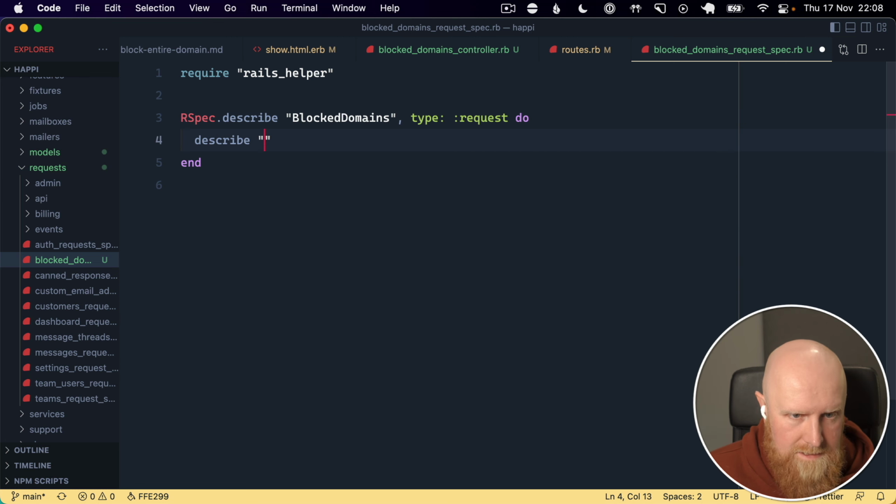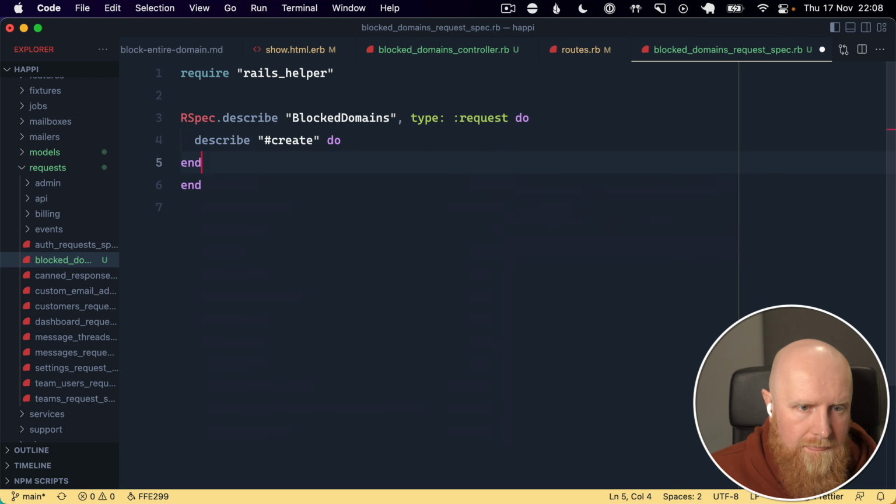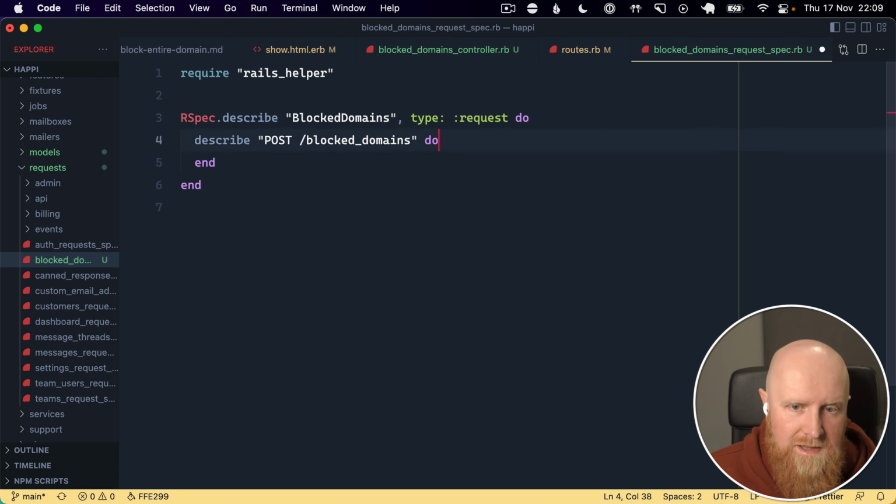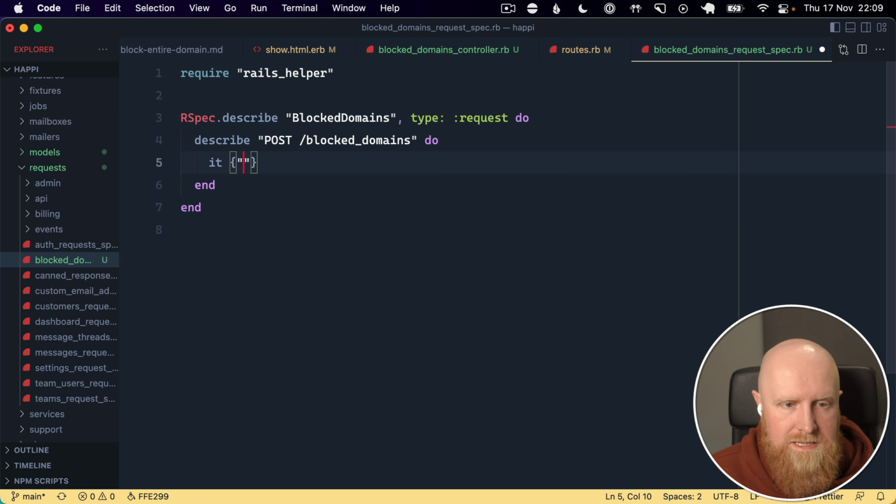So describe, and we'll say create. Or it should probably be describe post blocked domains. And we'll say it blocks the, it creates a blocked domain.